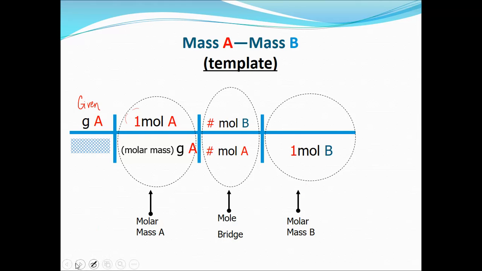This is going to be your molar mass of B, which means it's grams per 1 mole. Remember, molar mass is always grams per 1 mole. Please don't use the mole ratio numbers in the molar mass. The mole ratio takes care of the ratio when you multiply and divide by the numbers from the balanced equation. You will notice that grams of A divides out with grams of A, moles of A divides out with moles of A, moles of B divides out with moles of B, and you will be left with grams of B, which is what you're trying to get.